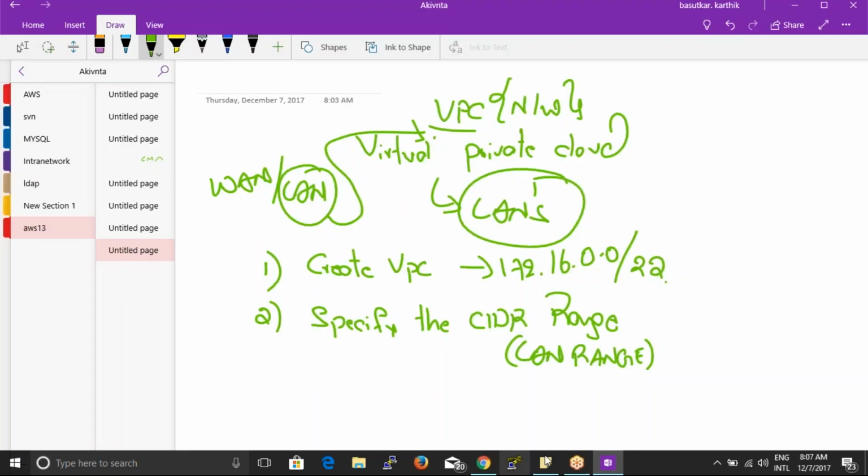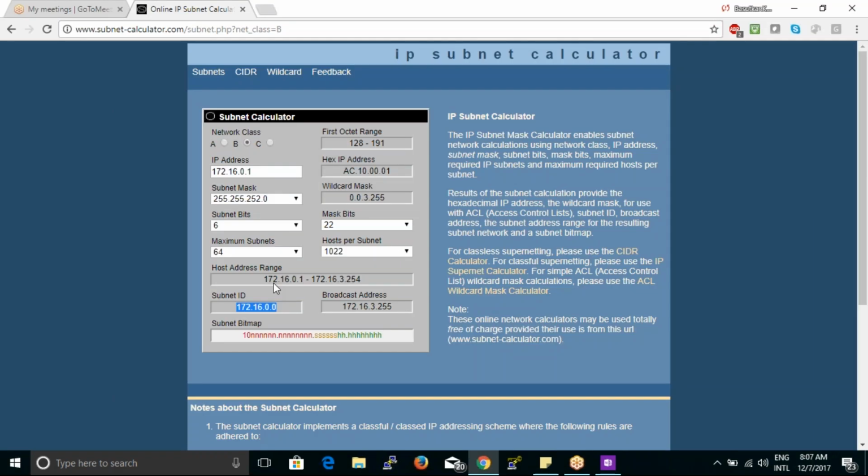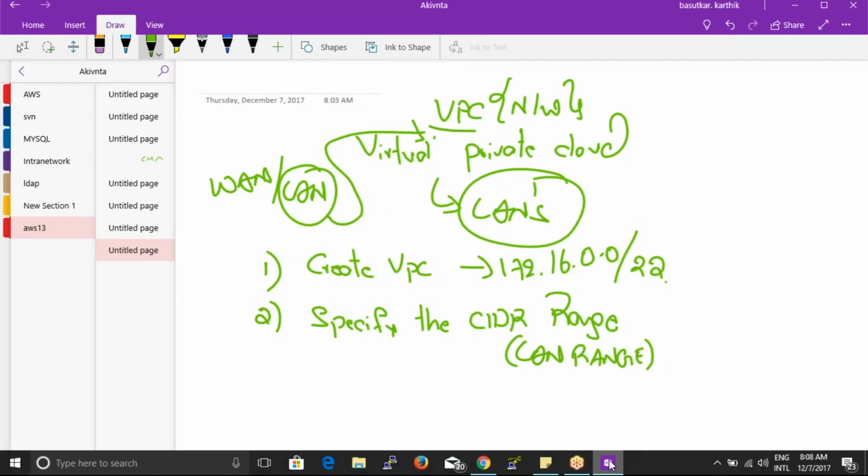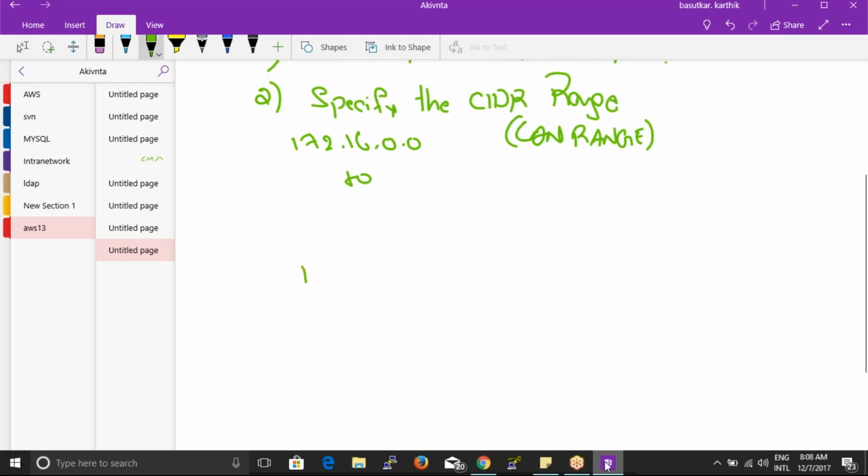How? The LAN range starts from 172.16.0.0 to 172.16.3.255, and under this, it is giving us 1024 IPs.